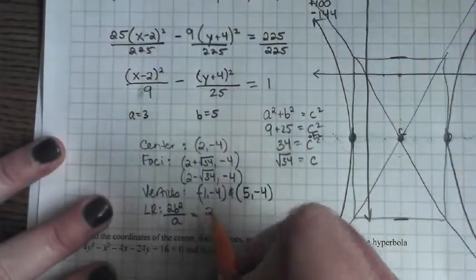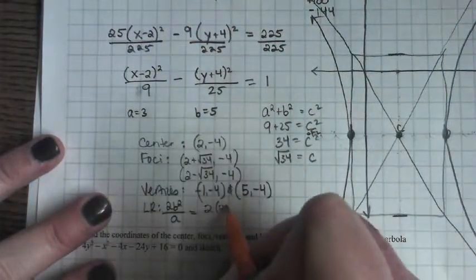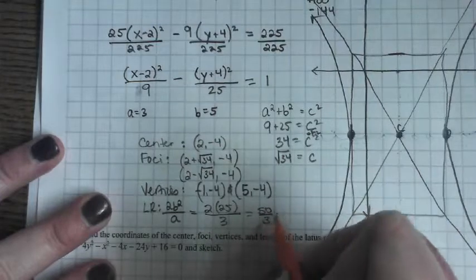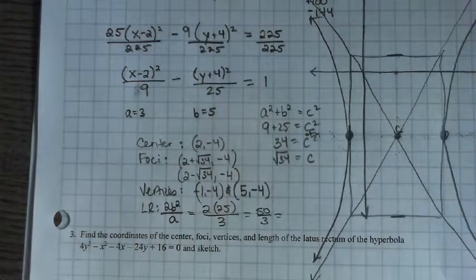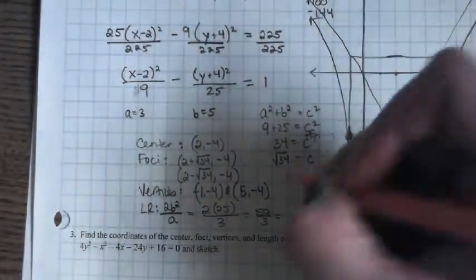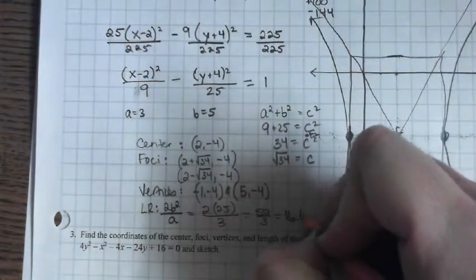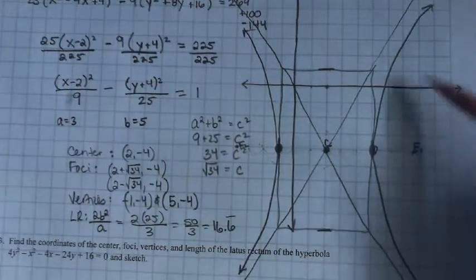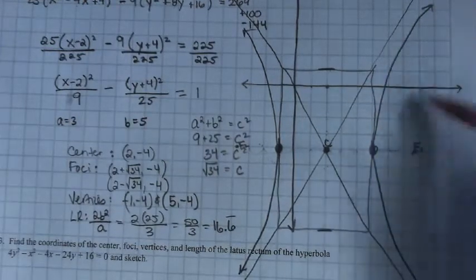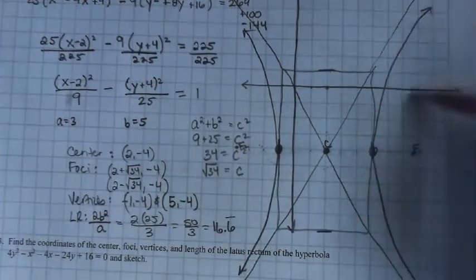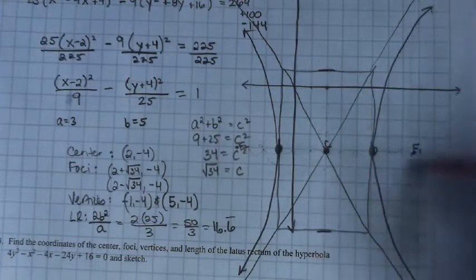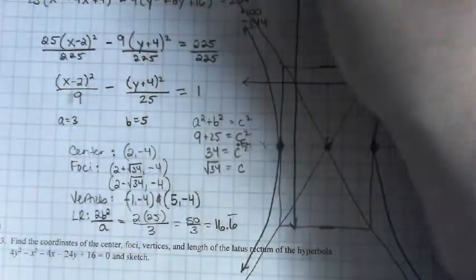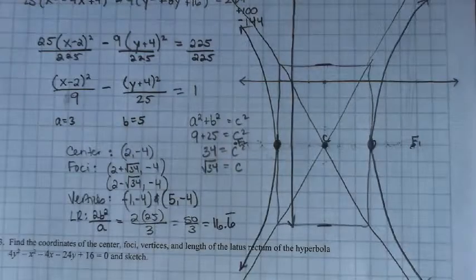which is 2 times b squared, if b is 5, b squared is 25, over a is 3. So that's 50 thirds, which is pretty long. 17 units, 16.6 repeating. But that's pretty long, and we don't have it exact, but we could kind of count and get somewhere around 17 units between all of that. And we're done. That's everything.